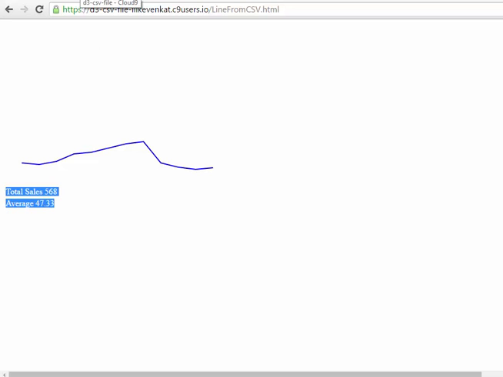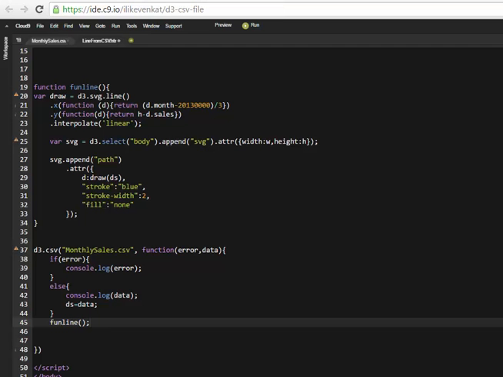All we are going to do is pull the data from CSV and create a table. This is the first row and this is the second row, and I am going to place these statistics in the table. The sum statistics will be in the first row and the average will be in the second row. Let's do it.